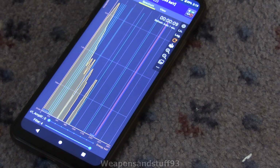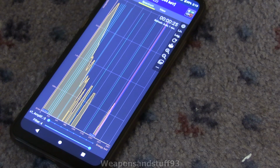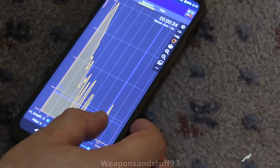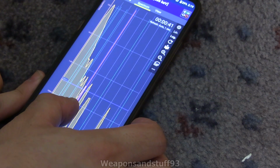So notice again the spectrum's looking a bit different this time, based on what the electrons are hitting. It's good to know this will actually pick up beta radiation fairly well, but just display it as X-rays or gamma rays. Well, I suppose it can only be an X-ray if it comes from beta hitting something, because of bremsstrahlung. That's interesting, the fact that this will reliably pick up beta in the sense of it rebounding off things as X-rays. So again, it's saying it could be radium, it's saying it could be uranium-238.